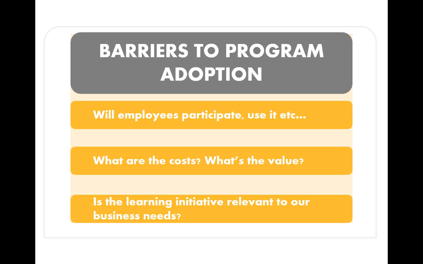Okay, well, you've got to be prepared for that. You've got to make sure that you have your ducks lined up and you can explain that employees will in fact use it. So if you've got a mobile platform, there's a whole range of ways to explain that. What are the costs? What's the value? Hopefully you've got that laid out. Is the learning initiative relevant to our business needs? That's a really big one. Make sure you're prepared to get there.